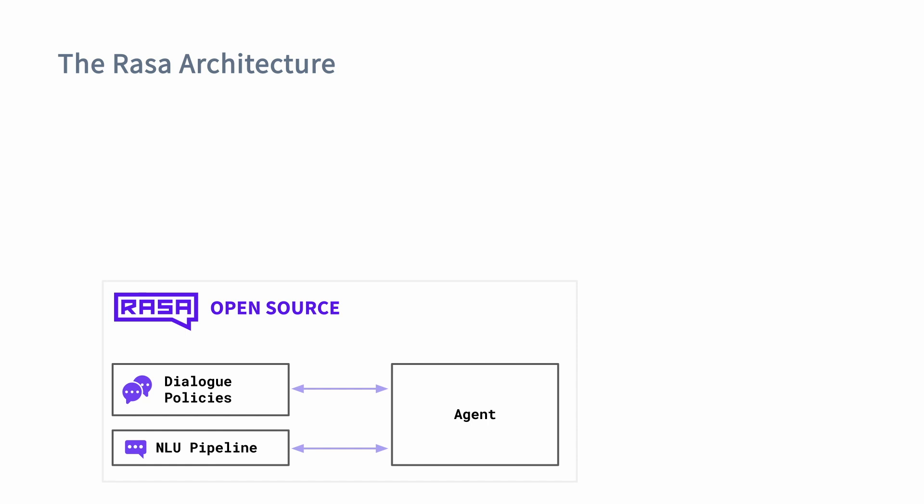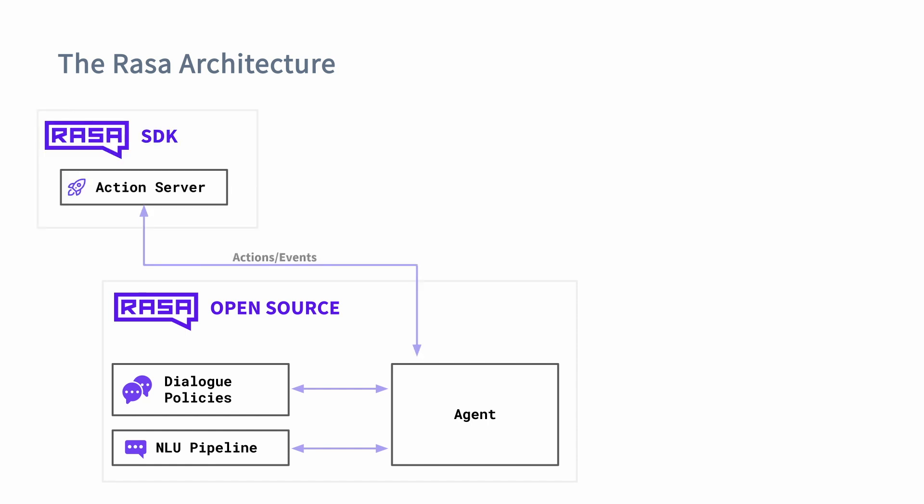If an agent wants to handle the next action, for example, it might need a custom action in order to reply. The agent can communicate actions to the action server, which in turn can send events back. On our laptop so far, we've been running Rasa open source and custom actions as separate processes, but in a production setting, you would typically run both of these services in a separate Docker container. The agent also needs information in a pre-trained model, which contains our NLU and dialog models, but also our domain.yaml file with all of our responses. This information is typically loaded from disk on startup, but we should acknowledge that it needs to be available up front.